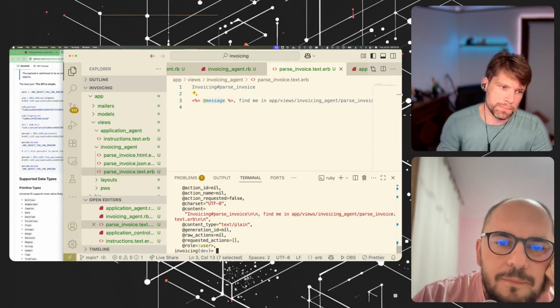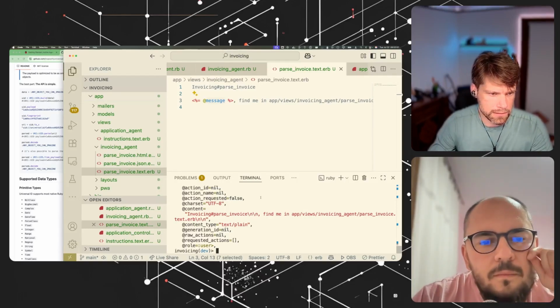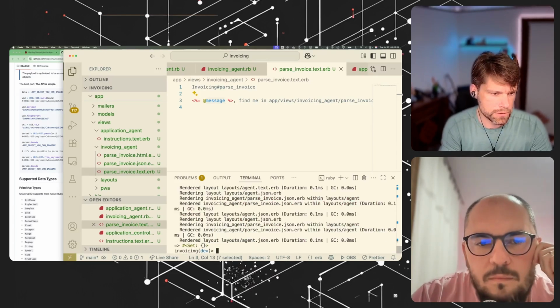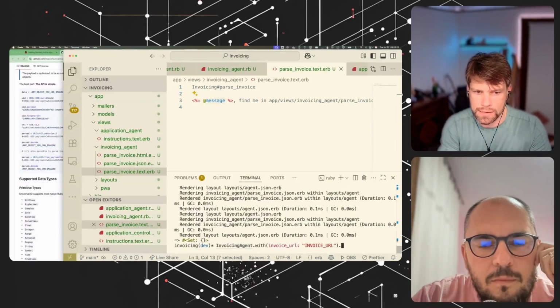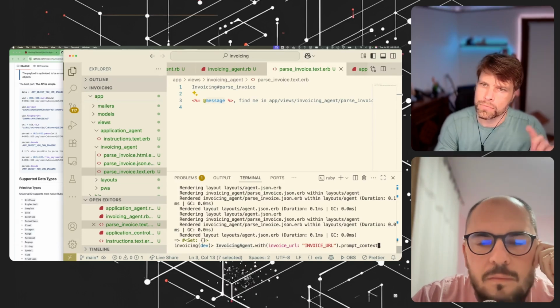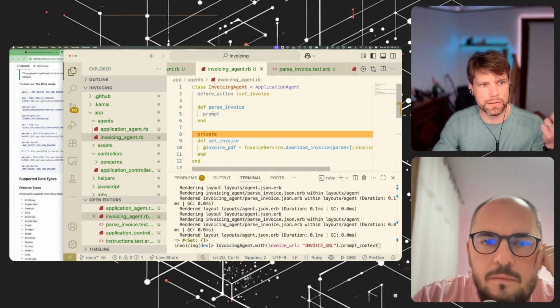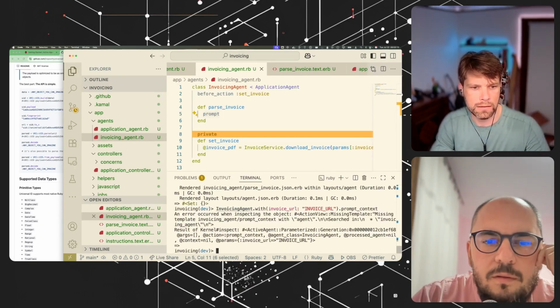The other way to look at it, in this case, actions. There are no actions that the LLM has access to. But if we just want to send it a generic prompt context, that's what we're constructing with the prompt method in the invoice agent. So right here, we could do that.